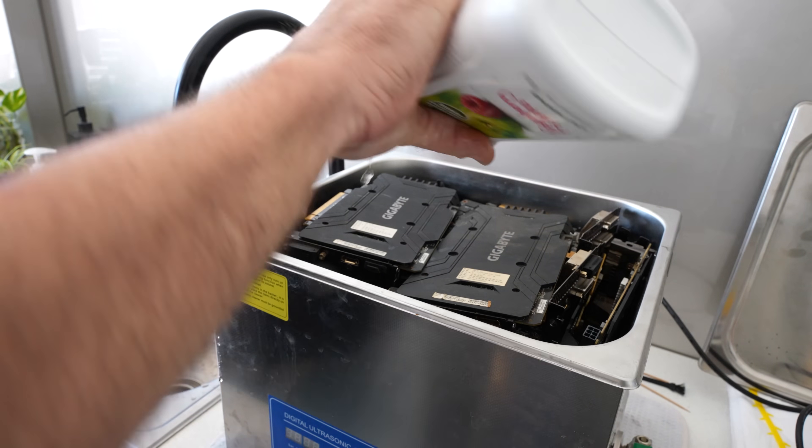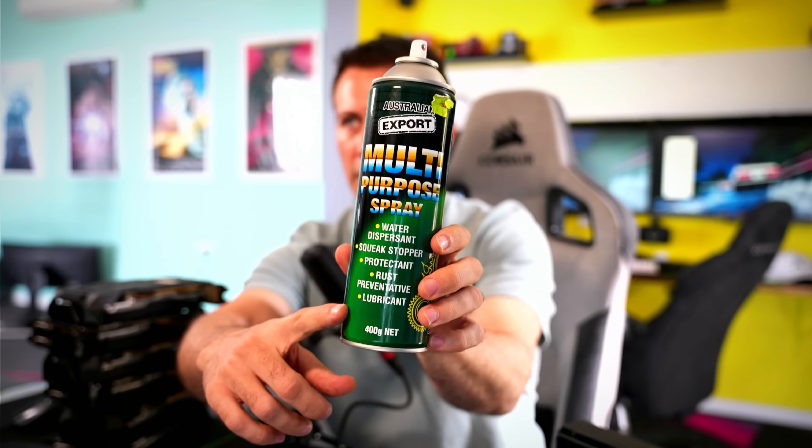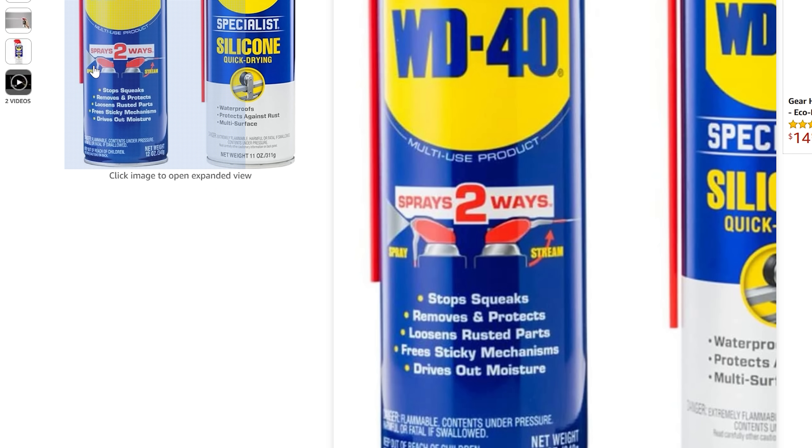Now for me, this method I do works really well. However, first of all, I did make a big mistake - I called multi-purpose oil sprays in general WD-40, when in fact the one that I use is anything but WD-40. And it says right here, clearly printed on the multi-purpose spray, it says lubricant. And that's an important thing, because when you are cleaning up fans, especially if you're using any sort of detergent or something abrasive, it's going to take away some of the original oil and you want to re-lubricate that with a lubricant. The actual original WD-40 formula doesn't say lubricant on the bottle. In fact, a lot of people don't recommend WD-40 for re-lubricating fans and things that need lubricant.